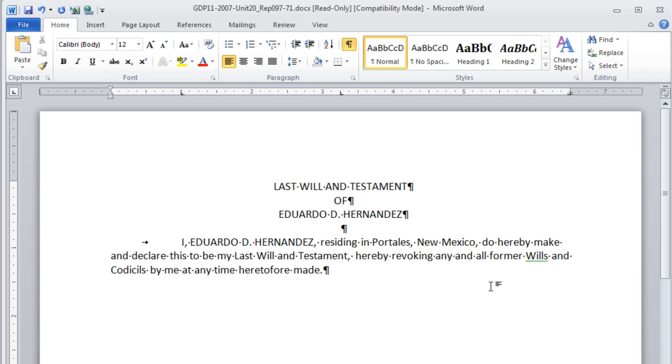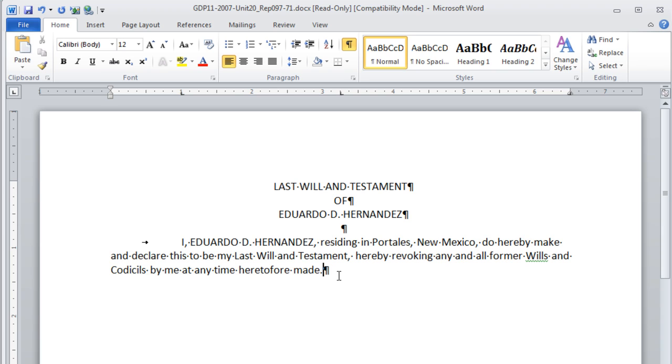After completing the first paragraph, take note that Word may not like the fact that you have capitalized some words in the middle of the sentence. Here we have a green squiggly line under Wills. But as long as you compare this to your original copy in the textbook, don't worry about any green or red squiggly lines, as long as you check it and proofread against the copy in your textbook.